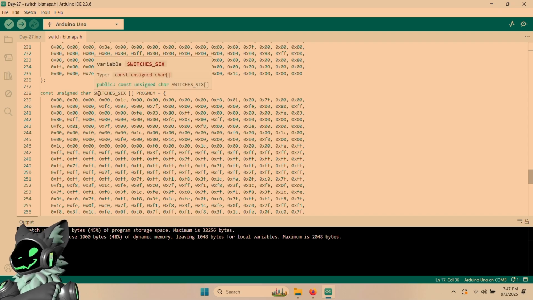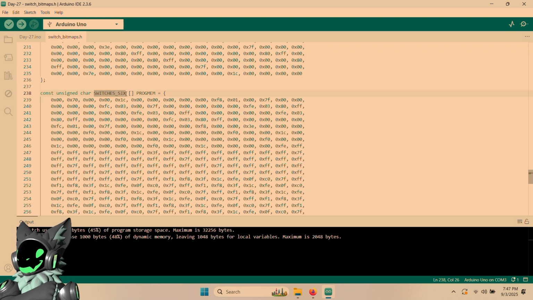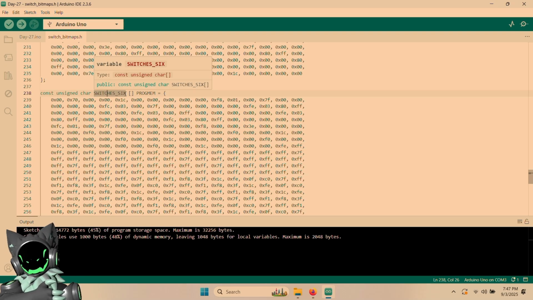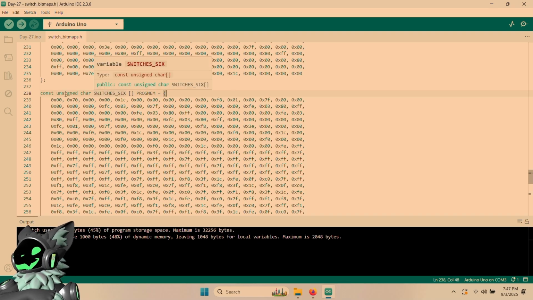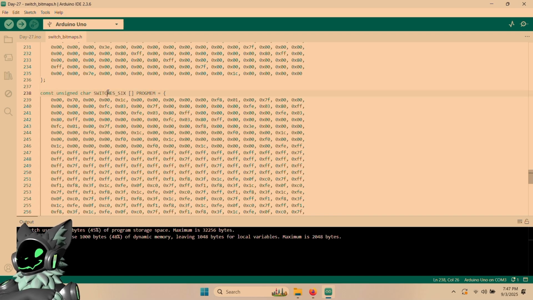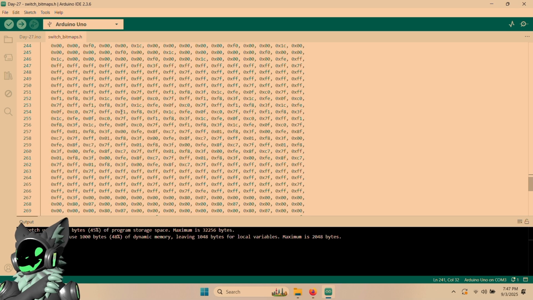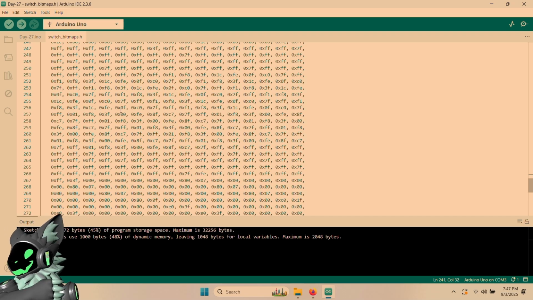But by including these, we have our switch segments. Basically, we're going to call on each picture using the code on the previous screen. This is an unsigned char, which makes up the position. The name of the variable is switches_6, which means we're going to pull this variable, which is full of all of the right things to turn on and off to make our pretty picture. No, they're not color codes. You're right, it's hexadecimal, because hexadecimal is more compact.